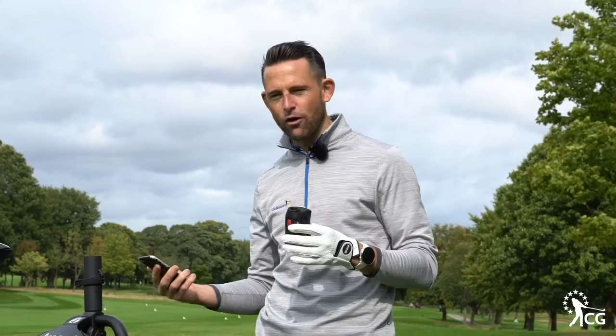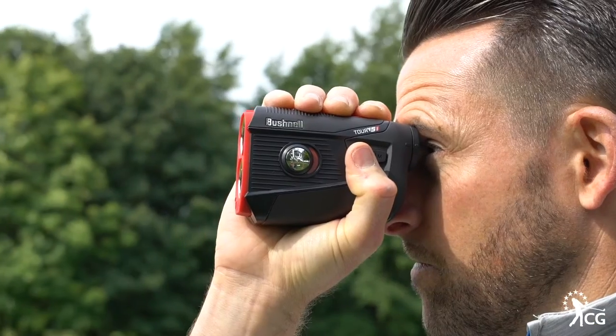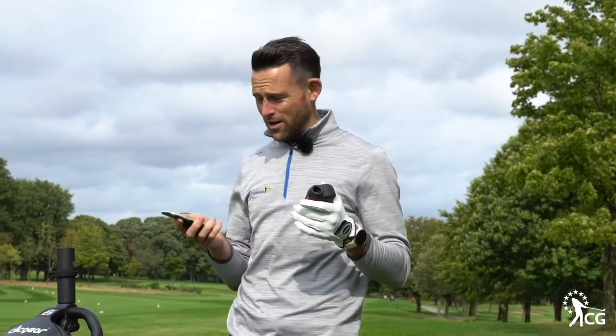You've got the best of both worlds — you can have your phone on your trolley but also use the rangefinder as well. You've got front, middle and back, all the different options you possibly want on a GPS unit. Combine that with the actual yardage of where you're stood — no brainer, you can't go wrong. You'll definitely have the right yardage and be able to choose the right club. The only thing it can't do is hit the shot for you.